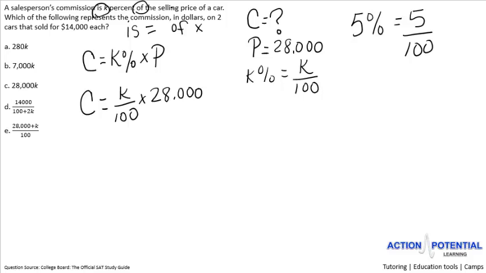Now we simplify. When you have a fraction and you multiply it by a whole number, we can even set that whole number over 1. It means the same thing. We'll multiply the top, then separately we'll multiply the bottom. K times 28,000 is the same thing as 28,000K. I placed K at the end of this number because that's the format of our answer choices. So 28,000K is placed over 100 times 1, and 100 times 1 is just 100.